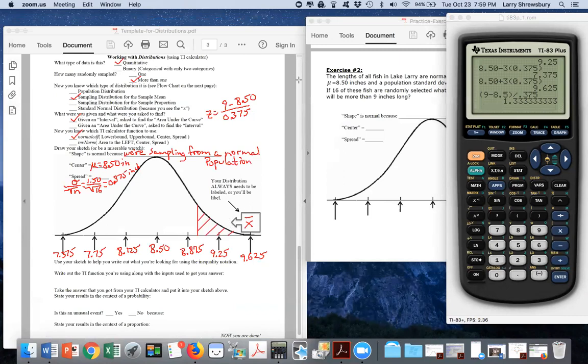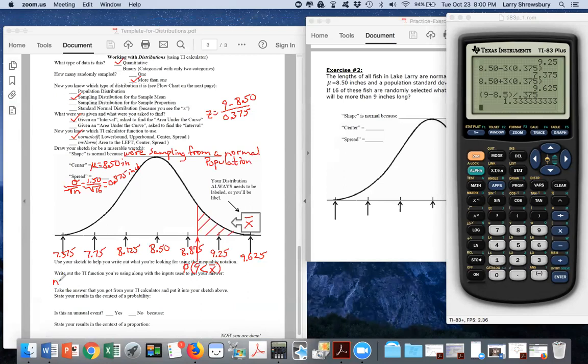Now let's use my little sketch here to help me make my notation. Going up this way, that's where my 9 is, so I'll put my 9 right there. And all my X bars are off on the right, so I'll put an X bar over here on the right. Compare these two: whoever's farther to the right gets the big end, whoever's on the left gets the pinch, the small end. So that's what your notation would look like: the probability of the sample mean being greater than 9.